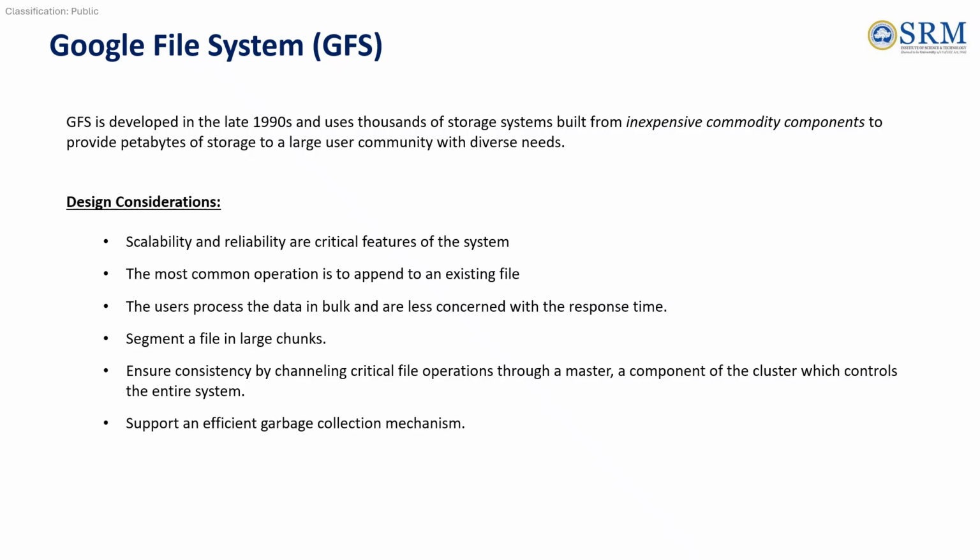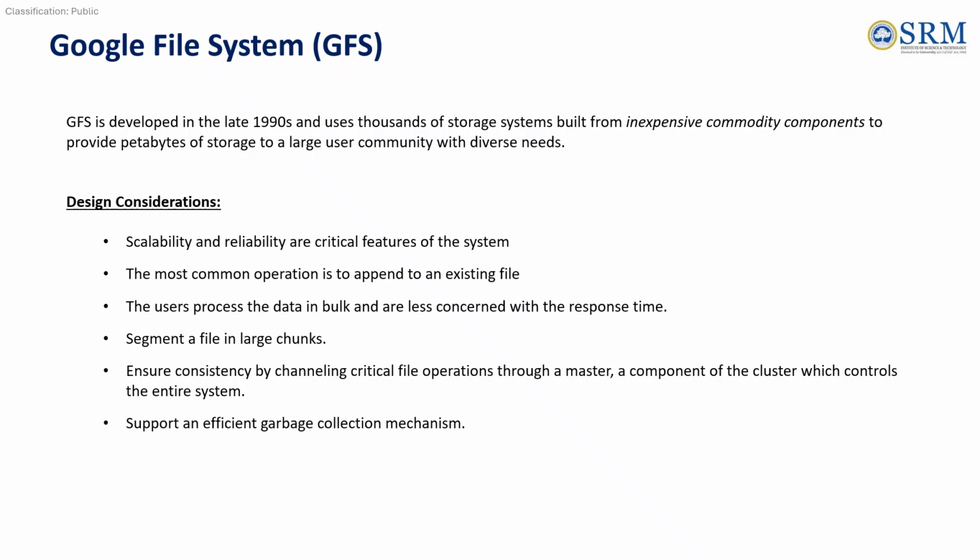One important design consideration was scalability. As the amount of data grows continuously, the system should easily expand by adding more storage nodes. Reliability was also critical because failures are very common in large distributed systems. Since thousands of machines are involved, some systems may fail at any time. GFS was designed to continue functioning even during such failures. Another observation was that most operations involved appending data to existing files rather than modifying data randomly.